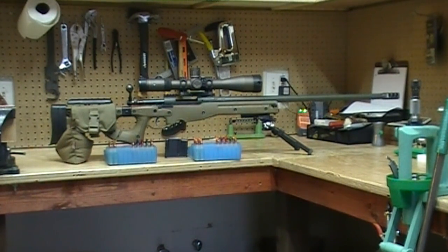From there, I seated three rounds touching the lands, three rounds 15 thousandths off the lands, three rounds 30 thousandths off the lands, three rounds 45 thousandths off the lands, three rounds 60 thousandths off the lands. That's where I stopped with the AMAX. With the Berger, what I also did is I seated three rounds 90 thousandths off the lands and three rounds 120 thousandths off the lands.